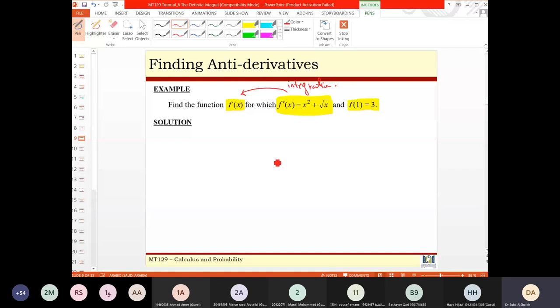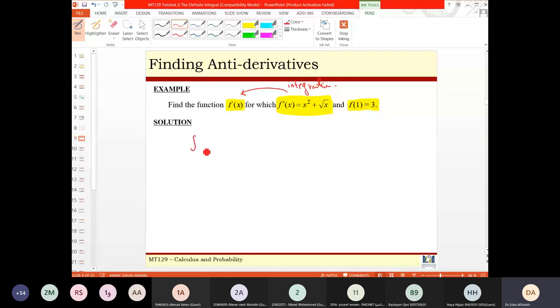They are trying to show you the different types of questions that come. Sometimes they don't say directly that it's integration. Sometimes they are just saying this is f dash, find me f. So you have to understand that this means integration. If they give me f dash and I want to get f from it, it means I have to find the integration.